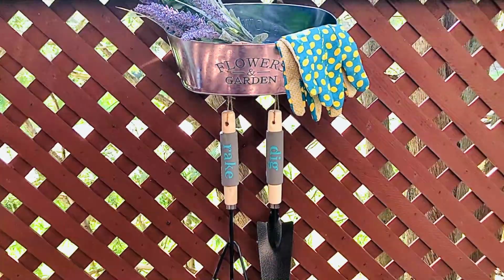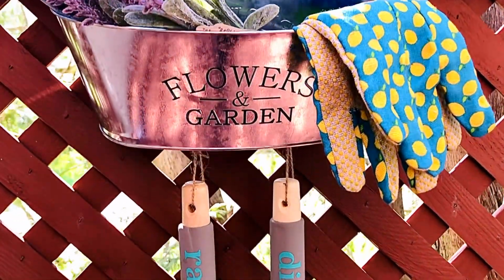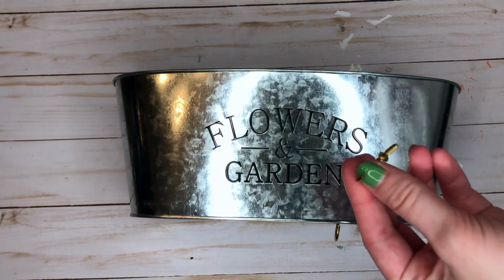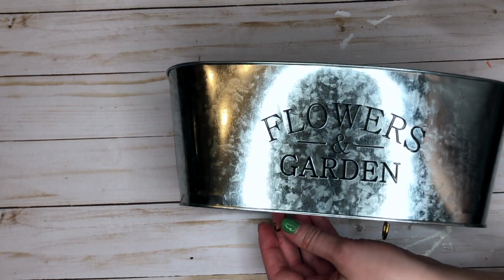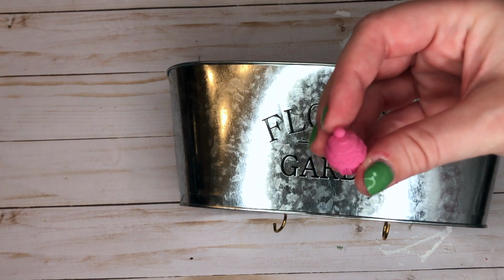Our next DIY is a garden tool organizer, and it even has a little bucket that you could put some fresh picked flowers or some other gardening supplies in. I picked up this galvanized tin from the Dollar Tree, and I drilled 2 holes in the bottom of it with my electric drill, and then I'm taking some cup hooks and placing those in the holes.